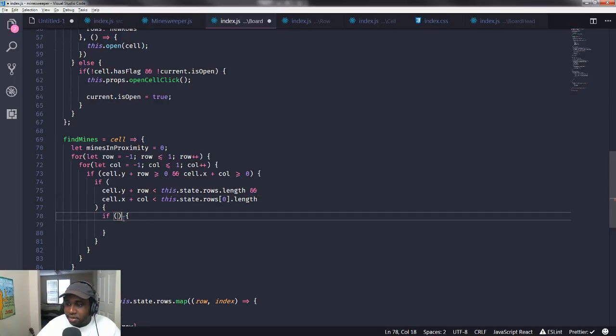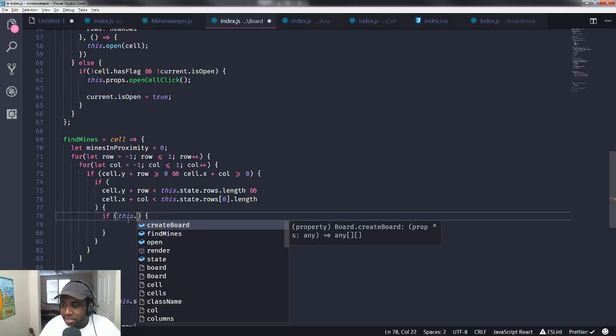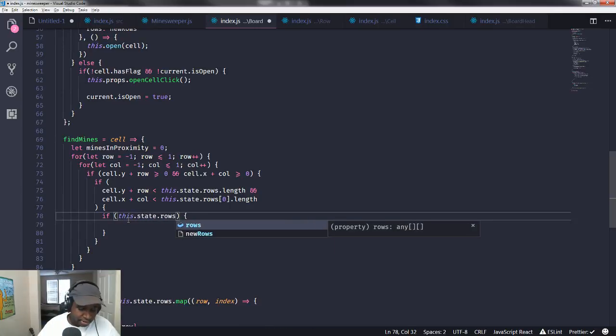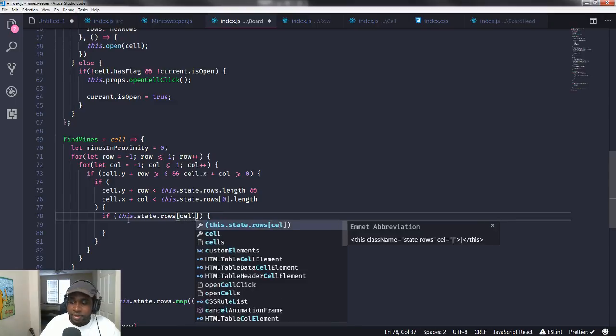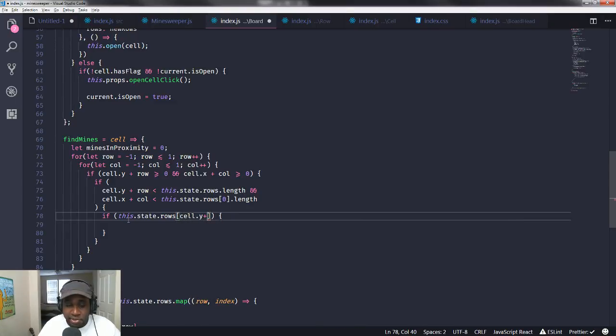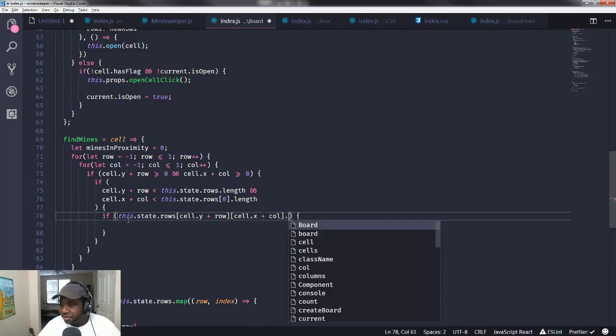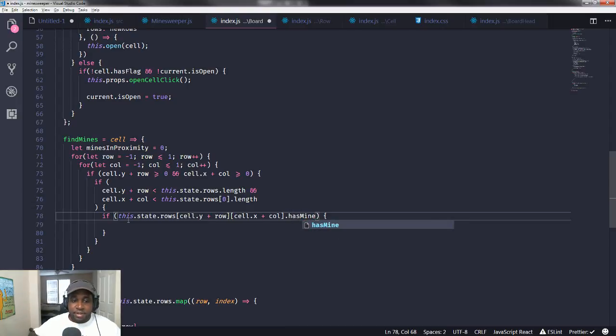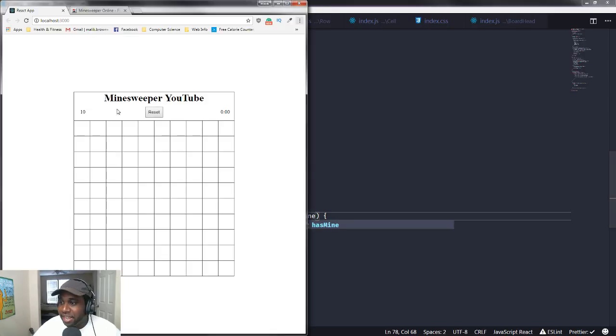Okay. So the last thing we're checking for is if this.state.rows[cell.y plus row][cell.x plus column], the cell that we're looking at, has a mine, and our row and our column are not at an edge, because this would be our row is equal to 0, and this would be our column is equal to 0, right?